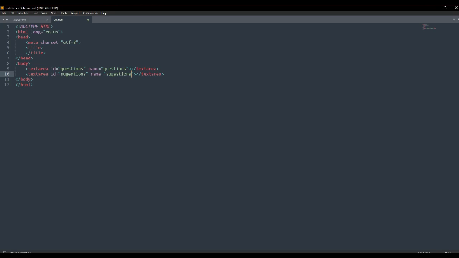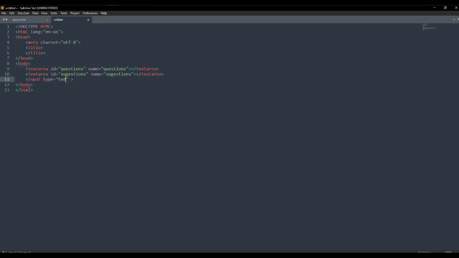Now, that's one way to do a text area. The way I generally do a text area in my typing of code would be something more like this. Would be input, and as I hit enter, it pops up type and name. I don't particularly use name when I'm using the input type very much. I use ID more than anything else. So you can use name, it's not that different. But I would come up here and I would say type, and this is where you type in what type of input you are looking for.